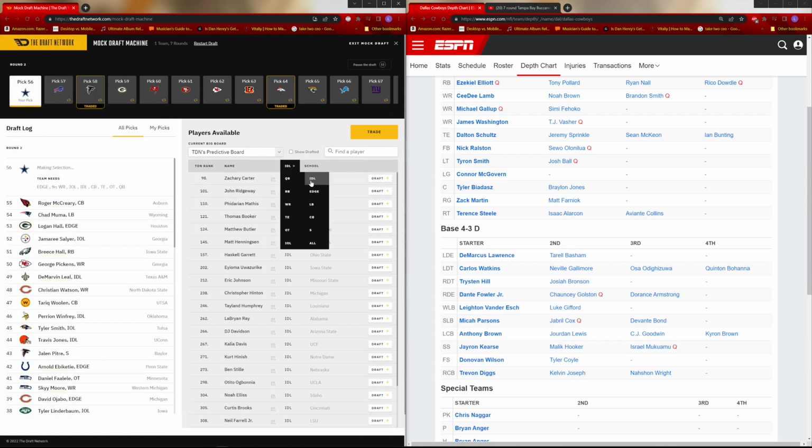Maybe interior O-line. Where's that? O-line. Sean Ryan, Dylan Parham, Darian Kennard. Linebacker. Maybe a Christian Harris type. Channing Tindall. I think you go cornerback here. I like a few people right here. I like Alontae Taylor a lot. Kobe Bryant. Kalen Barnes. Armour Davis.